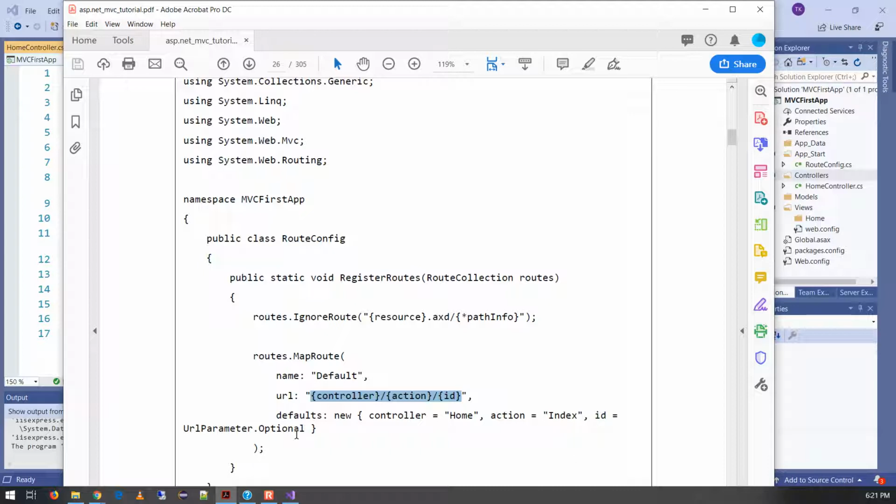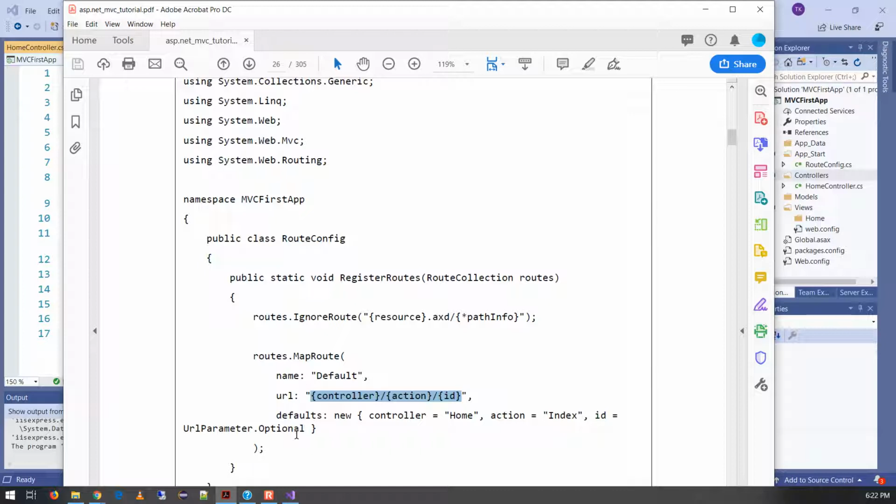It says right there. So if I don't declare anything aside from, let's say, whatever.com, it implies we're going to the home controller, and it implies that we're loading index, because we didn't specify it, so it just goes to the defaults. Now, could you change those?